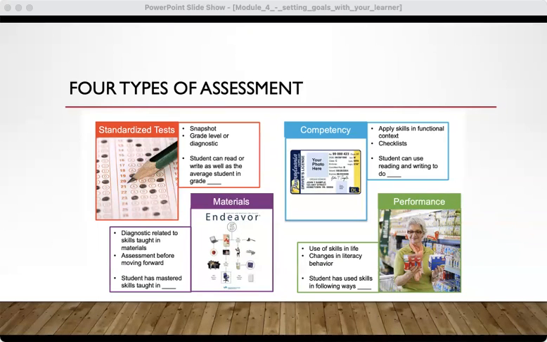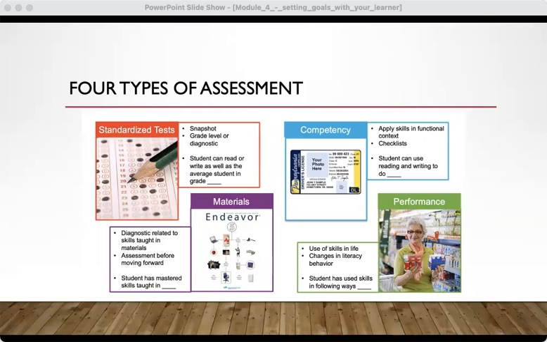And performance assessment. Performance assessment focuses on why the learner came to the program, what the learner wants to do with his or her new skills, and how the learner currently uses these skills in his or her own life. Performance assessment involves the learner and the tutor in conversations about changes in literacy behaviors and the use of literacy inside and outside the classroom. The focus of performance assessment is summed up with the sentence, the student has used his or her new skills, such as reading, writing, or math, in the following ways.